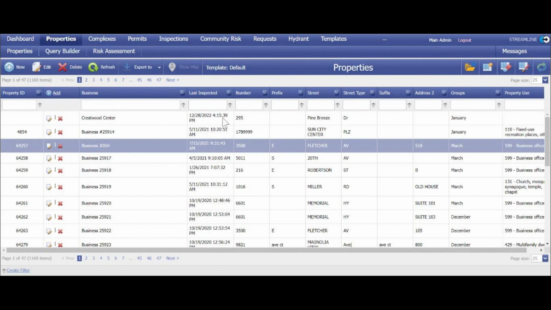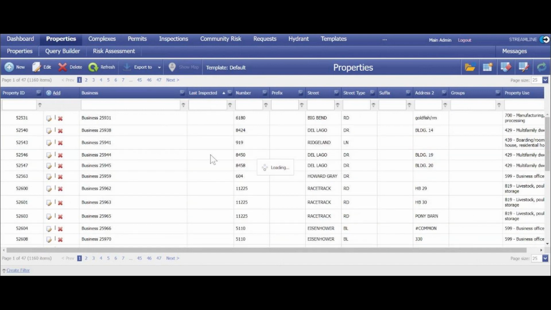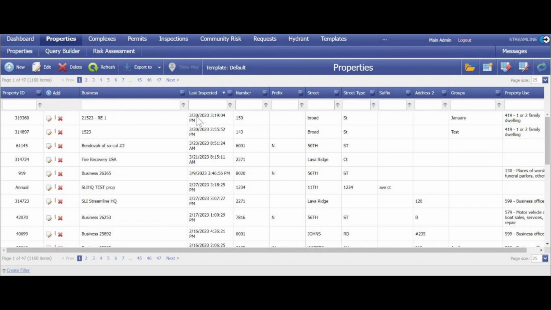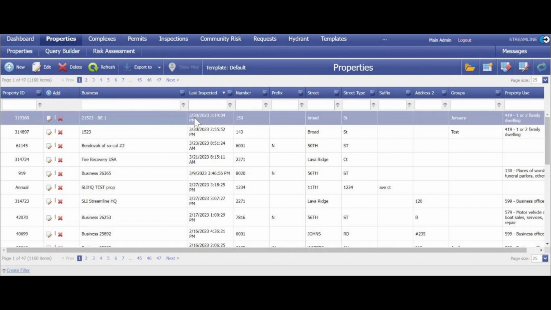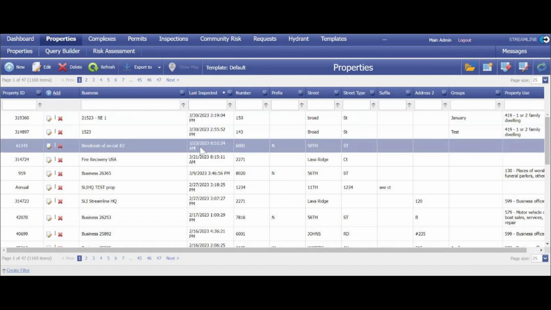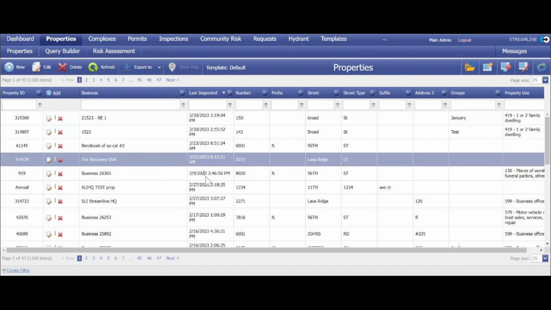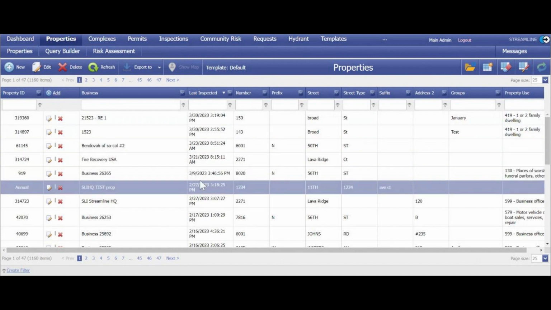Now, being that we're a few months into the year, this may not satisfy the requirement at this time because, of course, it is the last time somebody stepped across the threshold. So it counts re-inspections, it counts everything. And so we can see here that we have some fairly recent inspections that were marked complete here, and these may not be the initials. And so that kind of rolls into our third option here.